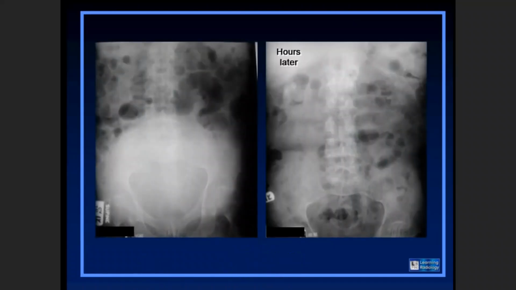The next case, here we have the normal pattern of the small bowel, and here we have the bowel displaced upward due to a pelvic mass. Here, bladder outlet obstruction. The pelvic mass in nature was the bladder, due to bladder outlet obstruction in cases of BPH, benign prostatic hyperplasia, for example, if it is a male patient.